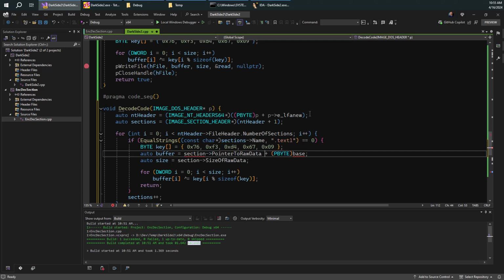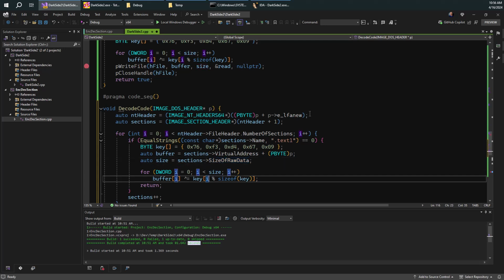So in this case, we have our pointer here, and of course we need to have the sections here. I think we have the sections, it doesn't really matter. And since this is not really pointing to the raw data, now it's actually the virtual address, which is where it is mapped in memory. So this value here is still an RVA, but this is how it is mapped in memory when it's loaded as a PE, as a binary, like so. And sections here and size of raw data is just fine. And we're doing the decryption here, and we're done. So that's basically it. Let's see if that works.